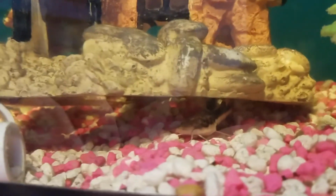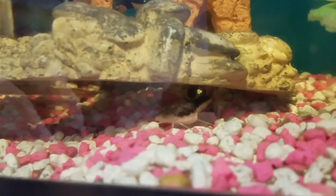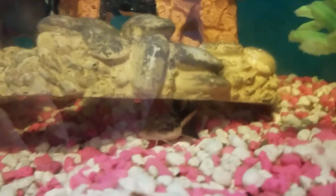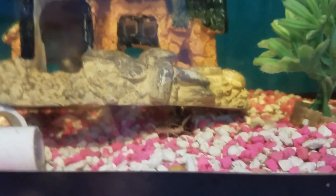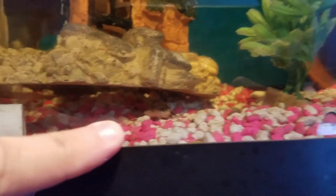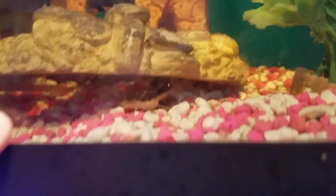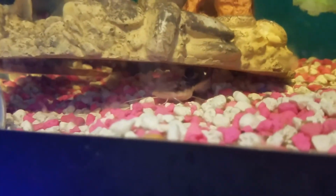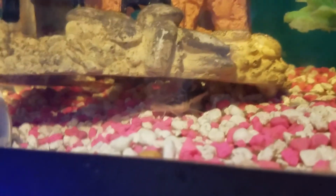And now what this hybrid catfish is, it is a red tail and a tiger shovel nose catfish mixed together. So the shovel nose is part of the flathead. Now when they get bigger, they'll have a little bit of red at the end of their tail back there and the white bottom for the red tail part. But we have 3 of them.